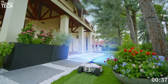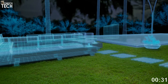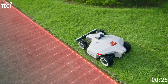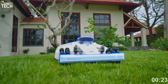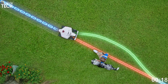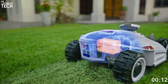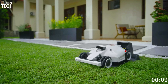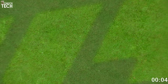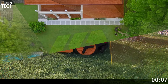It can detect and avoid objects as small as 2 inches. Among the many entertaining features that make the Luba 2 AWD-1000 stand out — the smartphone app gives you the option to select from a variety of mowing patterns or make your own unique creations. Mowers with sophisticated algorithms can mimic your lawn's natural pattern by adjusting the cutting height and angle. The mower's internal technology allows it to cut grass and manage edge cutting with remarkable precision. After two hours of use on a fully charged battery, it will go back to its charging station on its own.